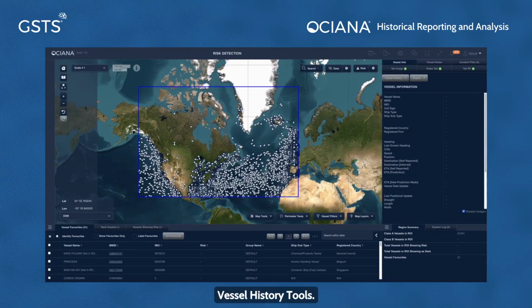will be the vessel history tools. So we start here with view of all the vessels. You can see that the vessel history menu is up here in the side panel. That will become active once we click on a single vessel. The vessel history tools are provided as soon as a vessel is clicked.